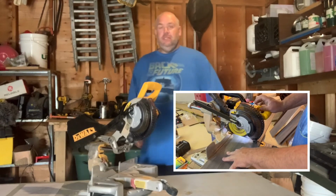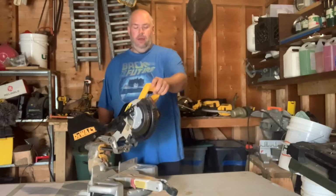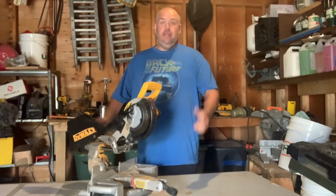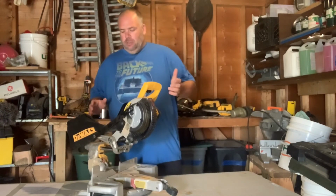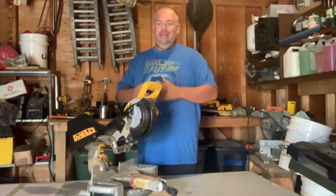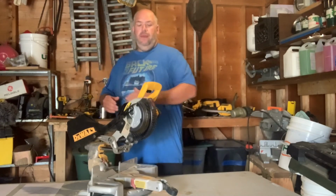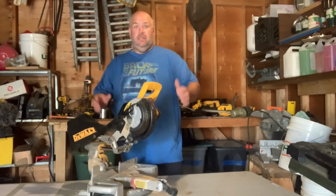So yeah, this is the latest addition to my black and yellow Dewalt family. I've got more coming, some really cool stuff. Like I said, I could talk about this all day, but I've probably gone on long enough as it is. So if you guys are looking for a bulletproof, well-built, small, compact, easy to carry, don't need to plug it in, battery powered, the best light cutting system you're gonna find, this is the guy.